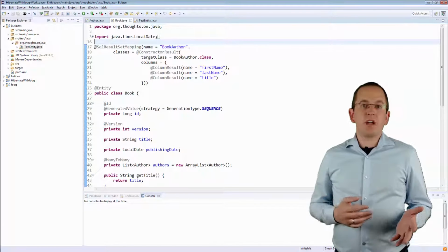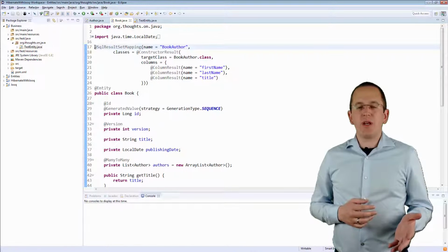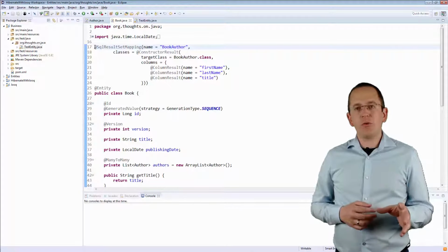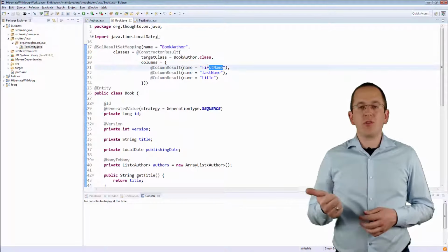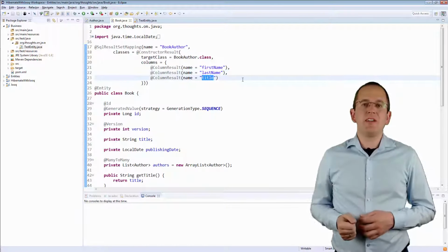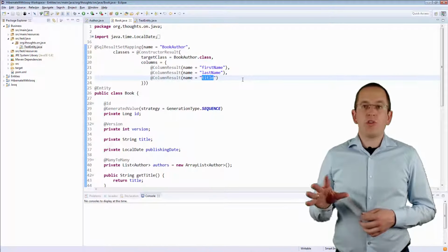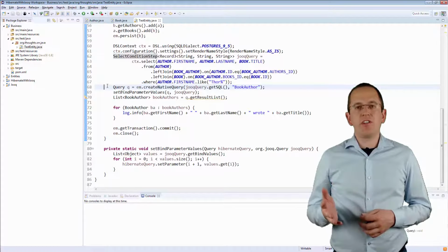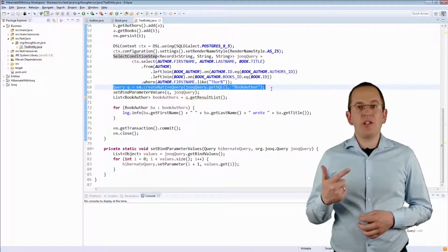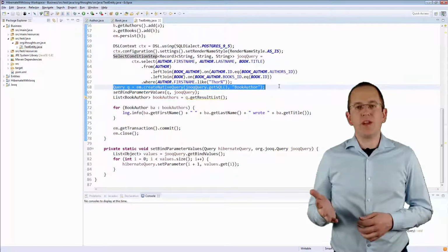For this example, I use this SQL result set mapping to map each record of the query result to a book author object with the attributes first name, last name, and title. To use this mapping with your query, you just need to provide the name of the SQL result set mapping as the second parameter to the createNativeQuery method.